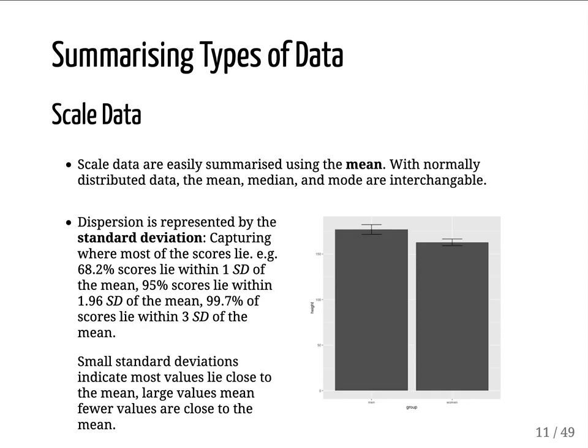Now what's interesting is that if you have small standard deviations around your mean, this indicates that most scores lie close to the mean. And if you have very large standard deviations, and in this case it would be very large error bars, which you'd see at the top of these bar charts here, the bounded out black sections, these are indicative of having very many scores far away from the mean. So generally, if you have large standard deviations, you don't have a lot of accuracy in trying to estimate what the true effect is, really.